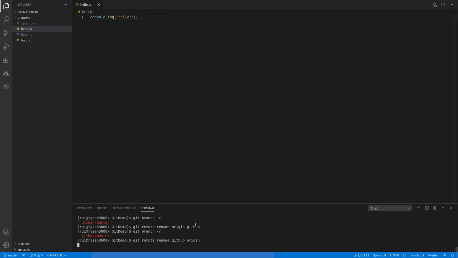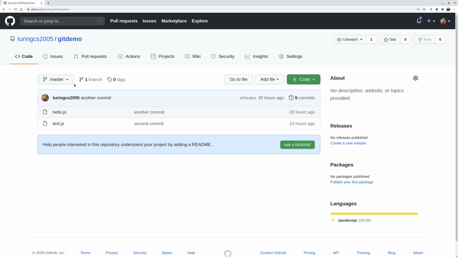Takes a little bit of time. So now if you use git branch with all the branches, you can see there's one local branch called master, which is the active branch, and there's one remote branch called master also under the origin repository. Okay, if we visit GitHub, you will see the GitHub page. Here it says master. This is the Git demo. There's one branch. This is the default branch, master.